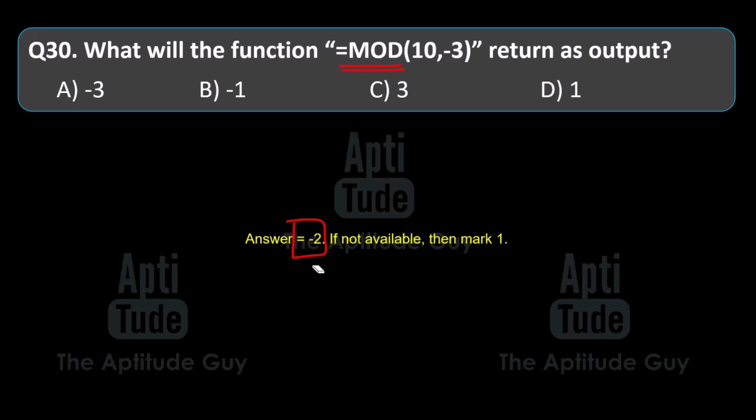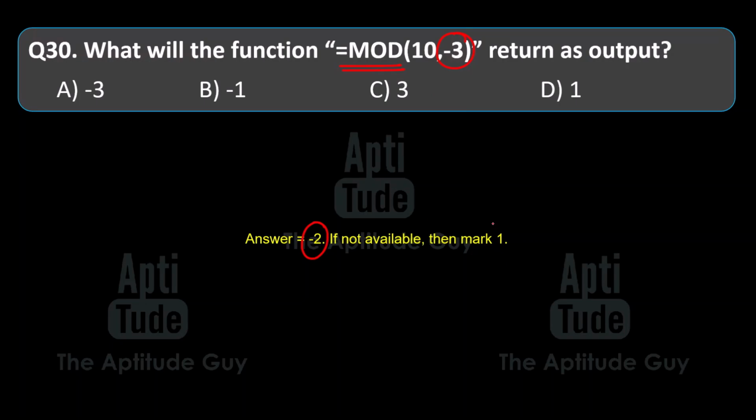So actually speaking, -2 is not there in the options, but when you look at remainders, right? When the divisor is -3 and the remainder is -2, what is the difference between these two? That will be another answer. Okay. So what is the difference between -3 and -2?